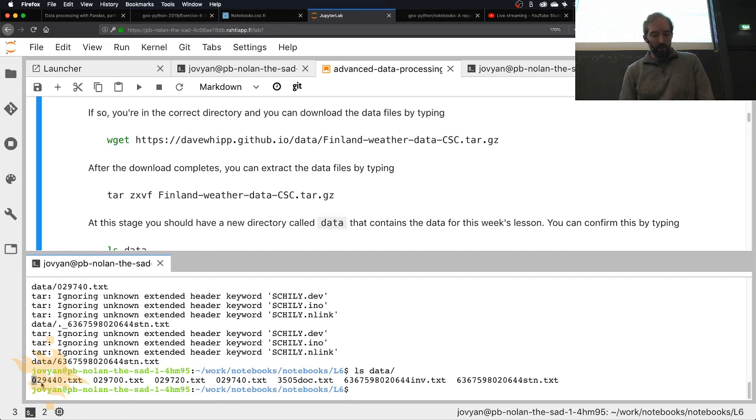We don't really know anything about them yet, but there are 4 files that start with some number sequence.txt, and then there are a few other files in there that are actually metadata files. These are files that describe the data that is in our 4 data files that we have to analyze for today. Is anybody having trouble with this part?